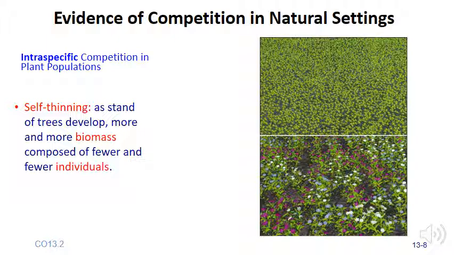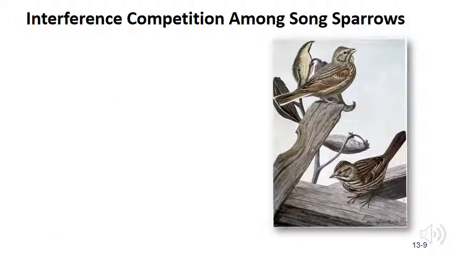And this is something we see not only in large trees, but also in annual plants as well. When we sow seeds in a flower bed, what we initially get is almost a lawn of individual plants. But as they develop and grow through competition, they thin out into a lower number of larger plants that eventually go on to flower and reproduce. So self-thinning in plant populations is an example of exploitative competition occurring in nature.